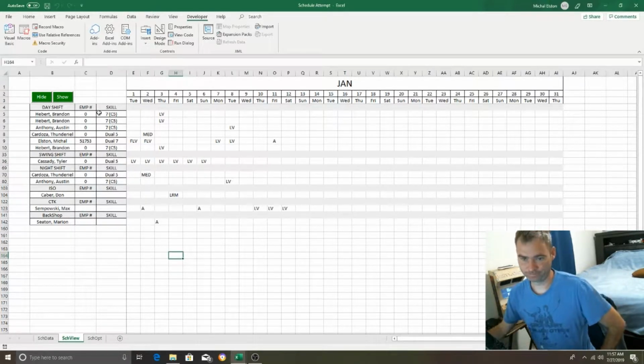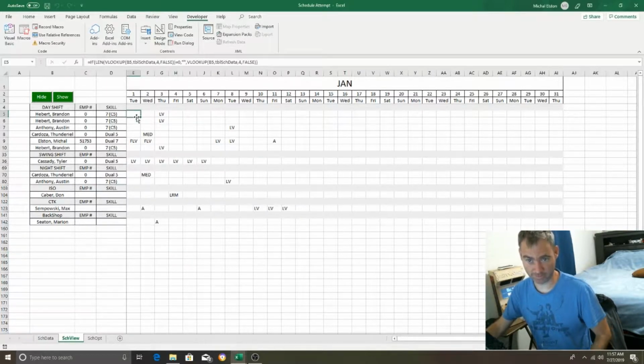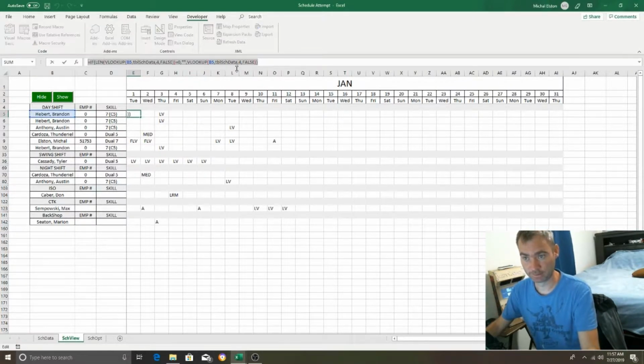So what we can do so far with this schedule is, if you've noticed, let's say this is blank, right? But inside here is a formula.